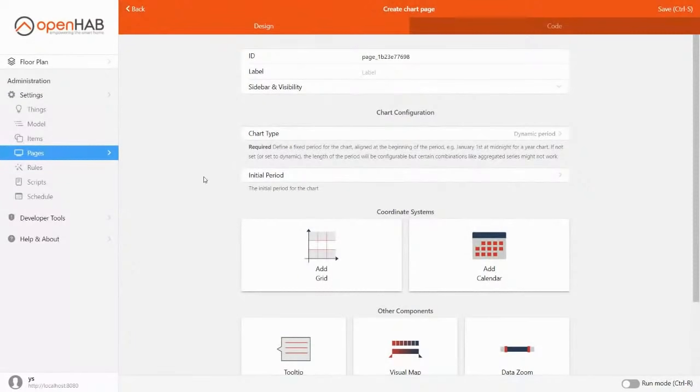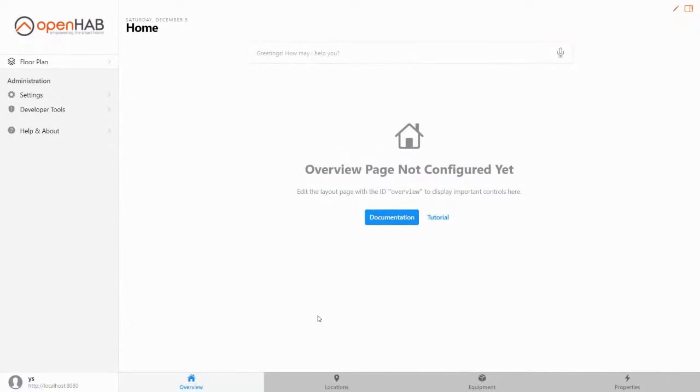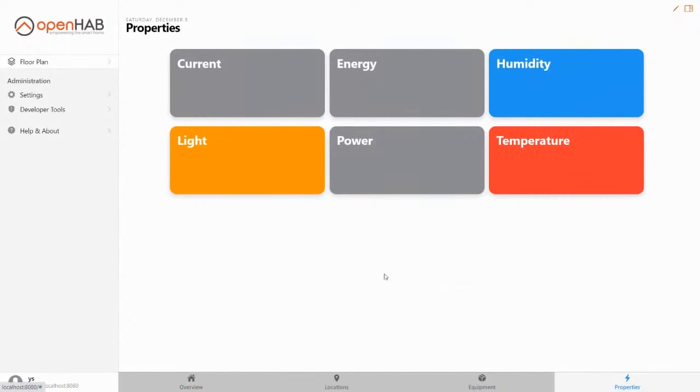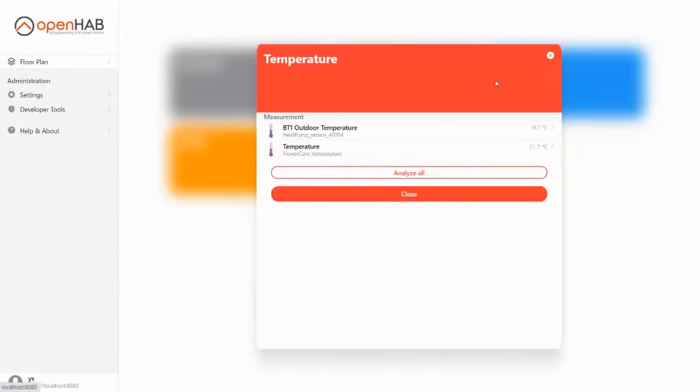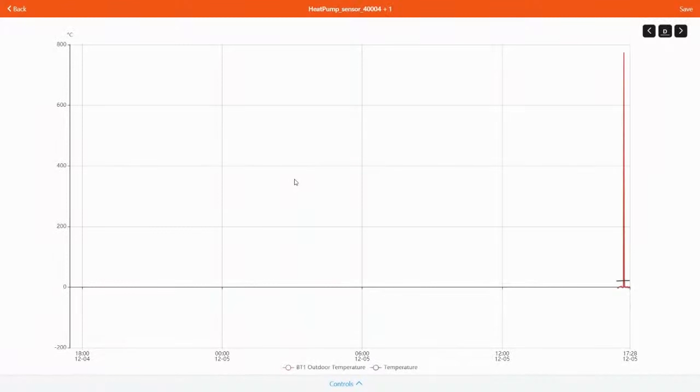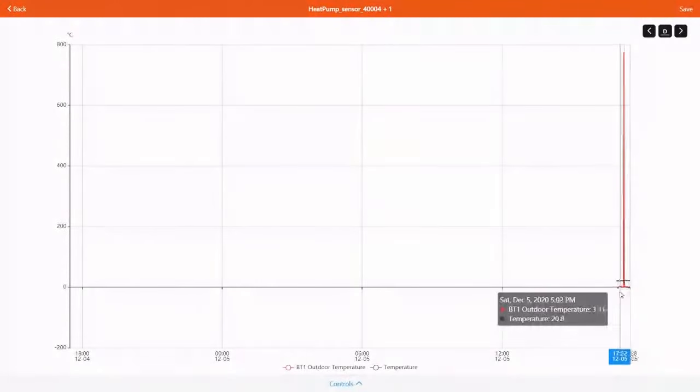Or you can launch what's called the analyzer window from many places. For instance, from cards, you can open one. You can click here, and then you'll have the charts with the data from the last 20 minutes or so.